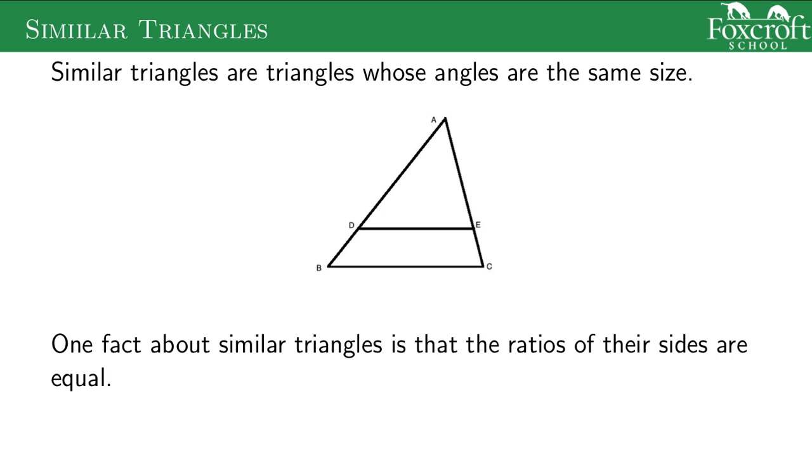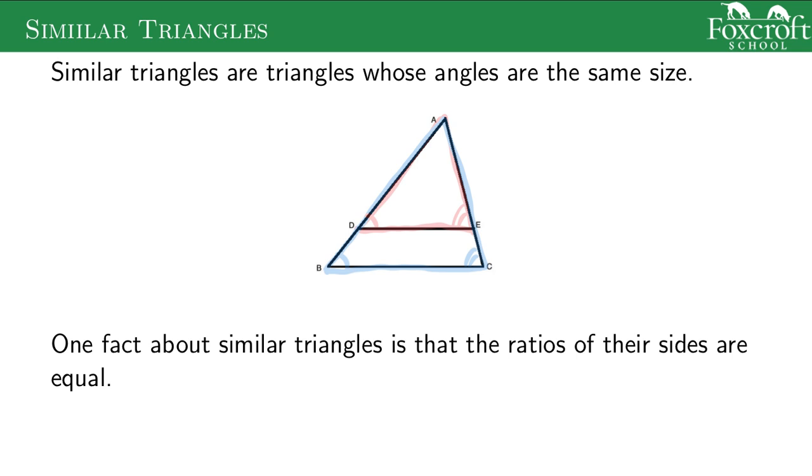The easiest way to draw similar triangles is to put one inside the other. We have this smaller triangle, which I'm going to outline in red, inside of this bigger triangle in blue. These are similar triangles because these angles are going to be the same. These bottom angles are also going to be the same. And of course, they share that top angle A, so those are the same.